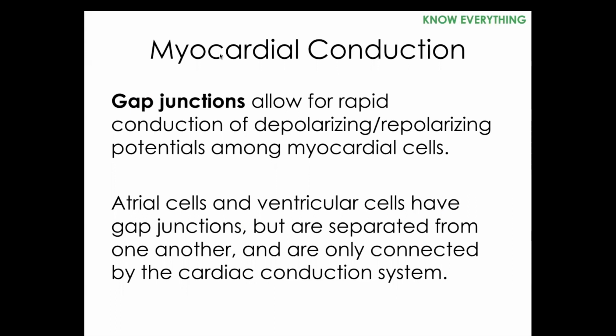It is important to remember that atrial and ventricular cells are separated to allow for effective filling of their respective chambers. If both the atrium and ventricle were stimulated to contract at the same time, blood would not have time to fill each chamber and wouldn't be able to be pumped around the body as needed.